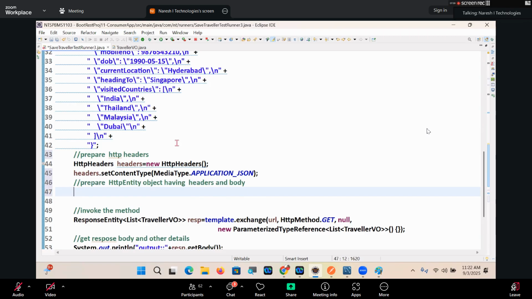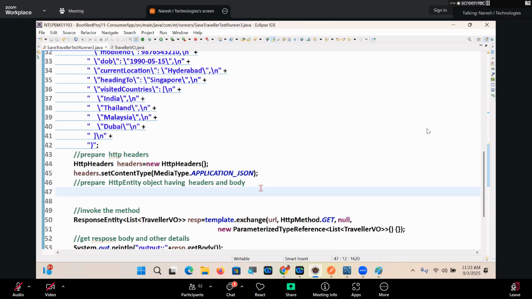HTTP entity object having what? Headers and body, guys. Okay, that's good. Yes, that's good, guys.